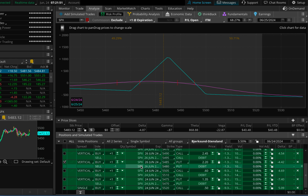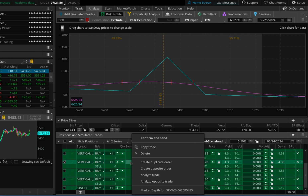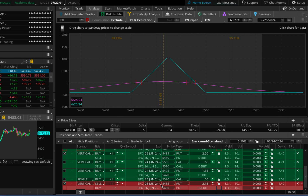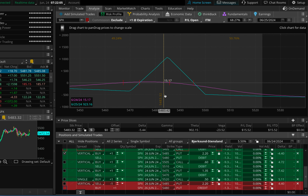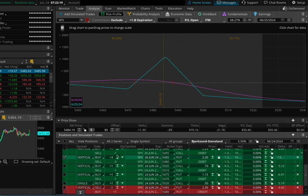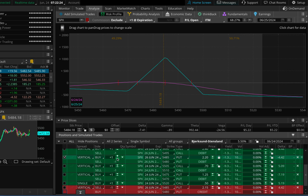This 2-day out spread, I mean, the prices may not be totally accurate. Let's just get our analyze opposite trade ready to go to get out of that tilted spread hedge. But with the tilted spread hedge, some of the things I noticed in the back test that I was doing, and right now even, is that when we put it on, we can make it as drastic as we want. That's the cool thing. We can just tick it up. Or as minimal as you want.